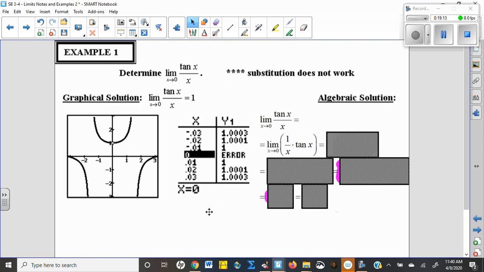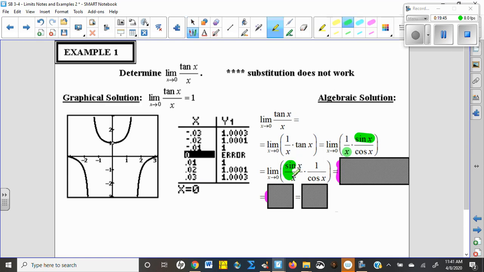Well, the first thing is that I'm going to take this x and turn it into a fraction. So I'm multiplying by tangent of x because I need to turn that tangent of x into something I can work with. Like how about sine of x over cosine of x? See, now that I have that sine, I should be able to combine this sine right here with this x right here. So it's just a little refiguring, so to speak, of the fraction. I move the x over with the sine, and here they are. They're together again and happy. And I just move the 1 over cosine separately.